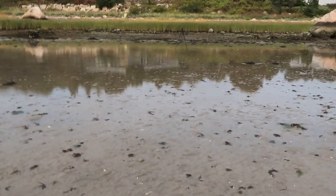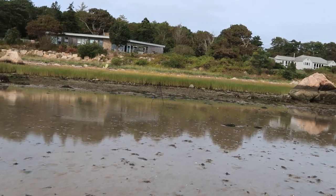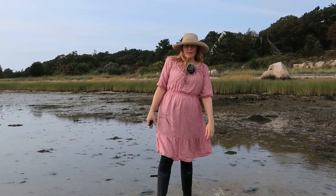So yes, and there's the tripod waiting for me patiently. I just wanted to share this bit of the beach as well. All the fun treasures I can find, and what an amazing environment it is here. Every day it changes. It's like having your house stationary, but someone on a roll of paper is twisting your scenery every day so you have a new view. That's a pretty rock. So, yes, I think this is a fun start to a vlog, don't you?